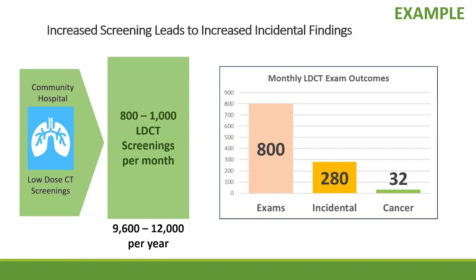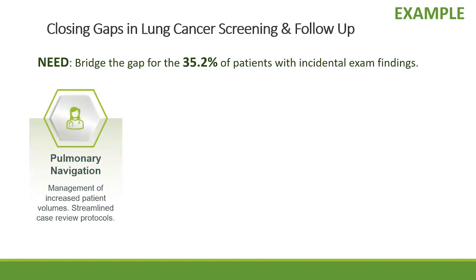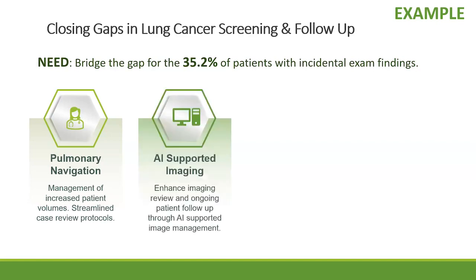They have an incidental finding. And at this point, we weren't screening for anything incidental, so we don't have a process in place to manage those patients. We need something for the 35.2% of patients that have an incidental finding on their low-dose CT exam. We need to have some way to help the pulmonologists manage these patients because they're basically coming through their department, and the pulmonologists are resistant to adding volume of patients into their department.